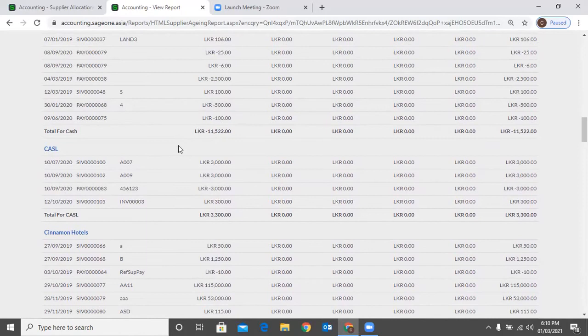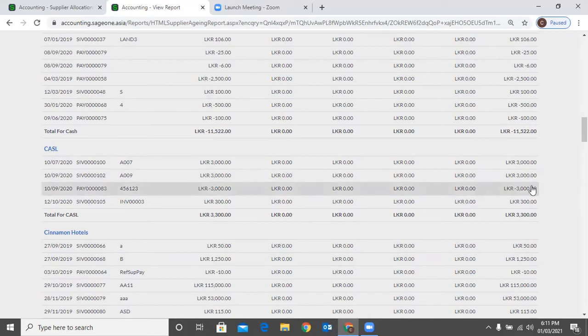If we haven't allocated supplier invoices and supplier payments and we generate the supplier outstanding report, you can see in this cell there is plus 3,000 and minus 3,000.